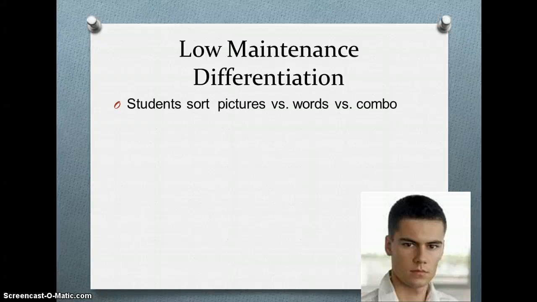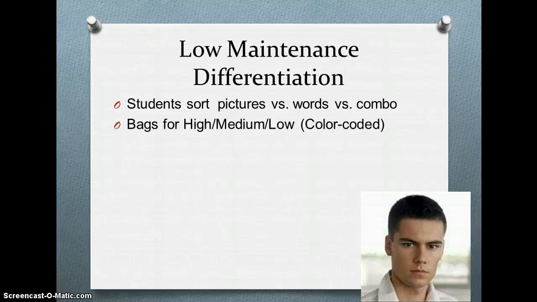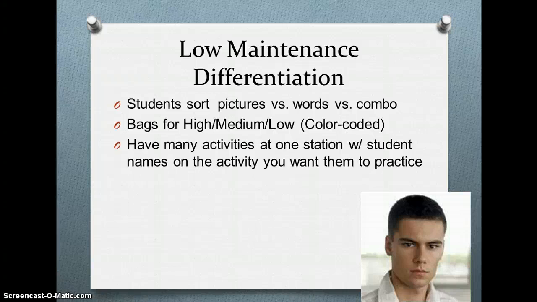Thinking about if you're doing a word sort, which is a great intervention activity, you can have some students just sort the pictures if they really need to attend to the sound, or you can have other students sort the words if they are able to read the words, or you can have students sort a combo of words and pictures. A lot of times at different stations and activities, I had color-coded bags, and if you were playing the sight word game, Bang, then I knew I needed the red bag because those had the sight words that were appropriate for me. So that would be a way to do that.